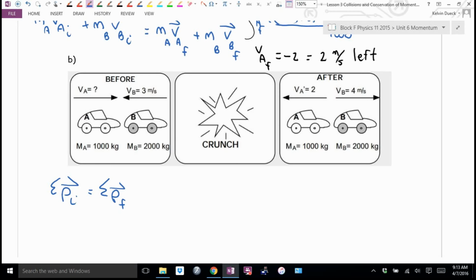Before the collision, Courtney, what's moving? Car A, car B, both, or neither? Well, if car A wasn't moving, then it would have a velocity of 0. Would I really ask you to find that? So, before the collision, what's moving? Both. Stuck together or separate? Before the collision, separate. One's backing in, one's driving forwards, but they're separate. So I have momentum of car A initial plus momentum of car B initial. Again, if one of them wasn't moving, its momentum is 0, and I just wouldn't write that. Makes my equation a little tidier.